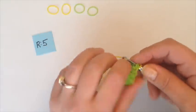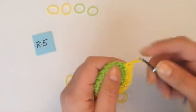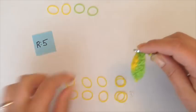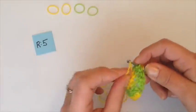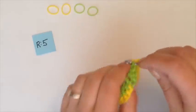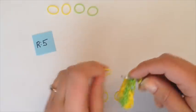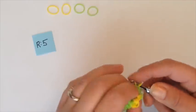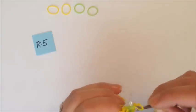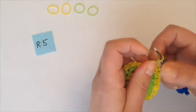Start again. One. Our next stitch, one. The third is one. And your fourth will have two. And just repeat this 2 more times. So you should have 25 stitches. You can remove your C-clip and attach it to the band around your hook.